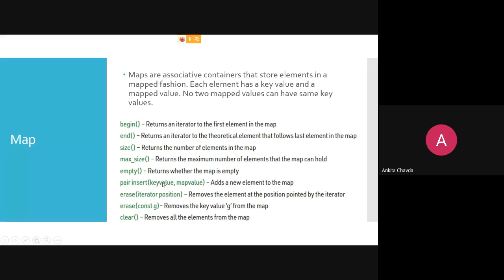Here you can give the key value as well as the mapped value. So it adds a new element to the map. It will behave like your index. Generally, whenever you are making a document, you are always giving serial numbers, right? Those serial numbers won't repeat. After one it would be two. It is not like for one you would be having so many values. So 1, 2, 3, 4 and so on. So that index value, you have some content even at the front page.